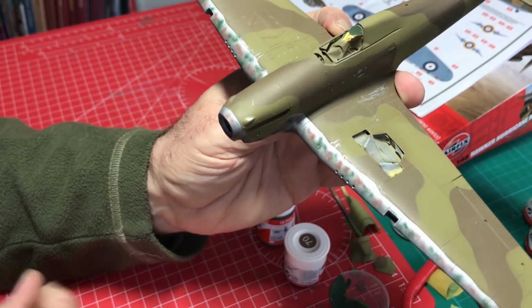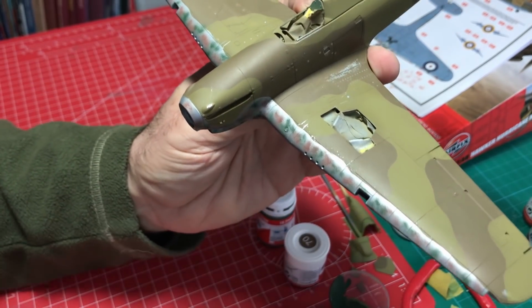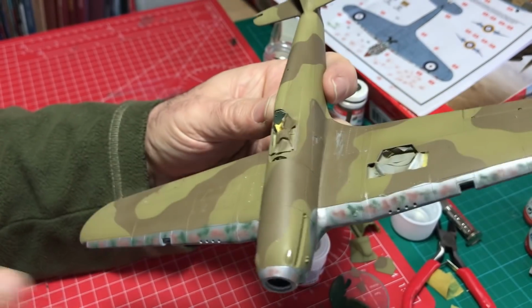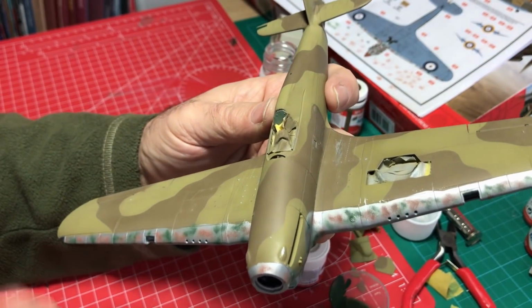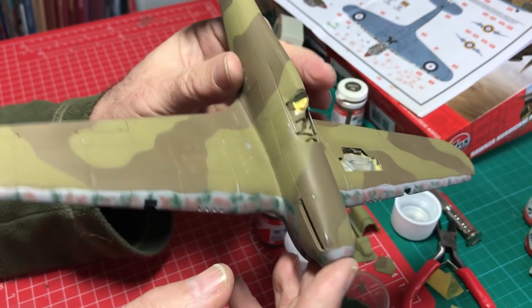What I mean by that is just coming in and maybe just taking out any bits of overspray that you're not happy with. Now there is some, but I don't have an issue with that because I think it helps to tie the whole mottling thing in with the metal, and also tones down the metal a little bit, funnily enough, because I don't want it to be too stark in the great scheme of things. So there we are, that's it so far.